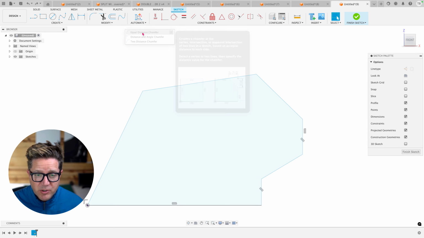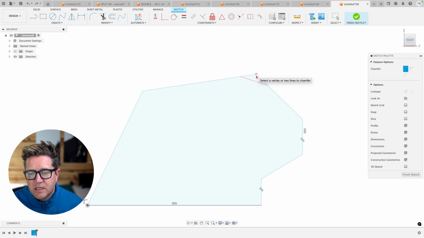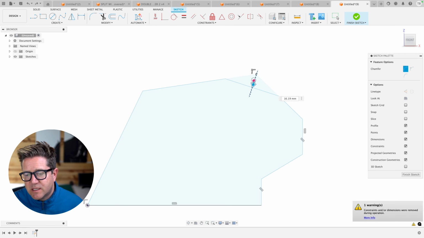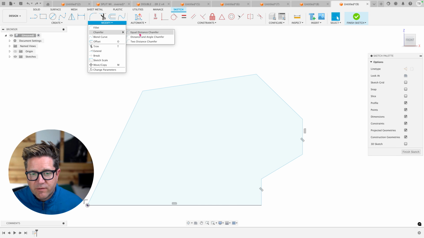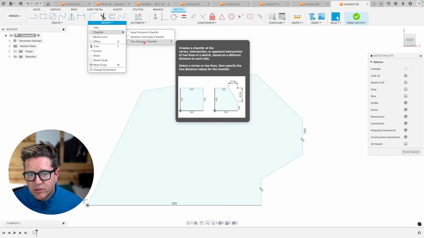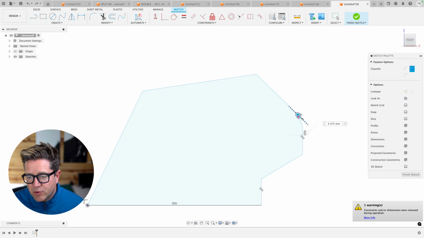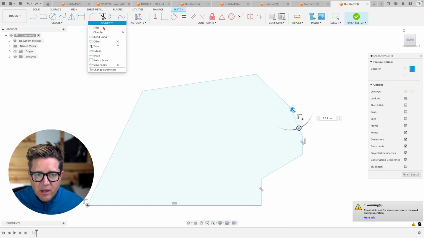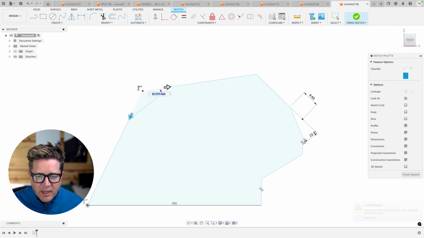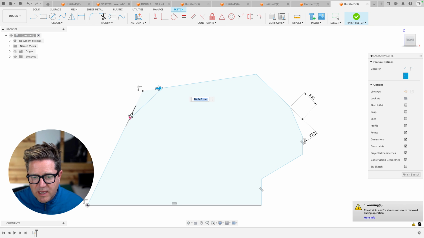There's three options in the chamfer command. I'll select a point. This is equal distance, meaning it's controlled with one value. If we go back to the chamfer and choose the distance angle or two distance, these are effectively the same thing. They let you apply two variables to your chamfer. In this case, it's an angle and a distance. If we come over and do another chamfer and do the two distance this time, I'm going to select this corner. It lets me control with two distance handles to get exactly the chamfer that I want.